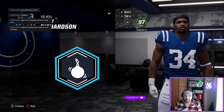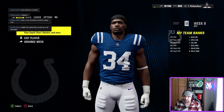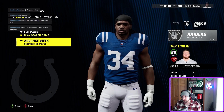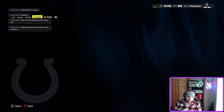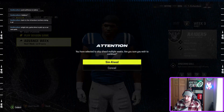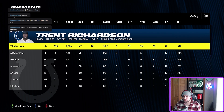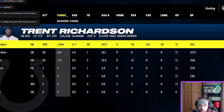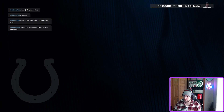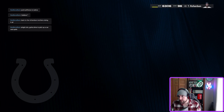We are up to 97 overall, with another ability slot — pumping it into something else. Five and two at mid-season, 600 yards and 12 rushing touchdowns at the halfway mark. We make the playoffs — wild card, then 13 and 4 on the season. Should have had a bye week but didn't. AR went off too — almost 1,600 yards, 28 touchdowns. We pump upgrades and hit 95 overall going into the playoffs at Lucas Oil Stadium.